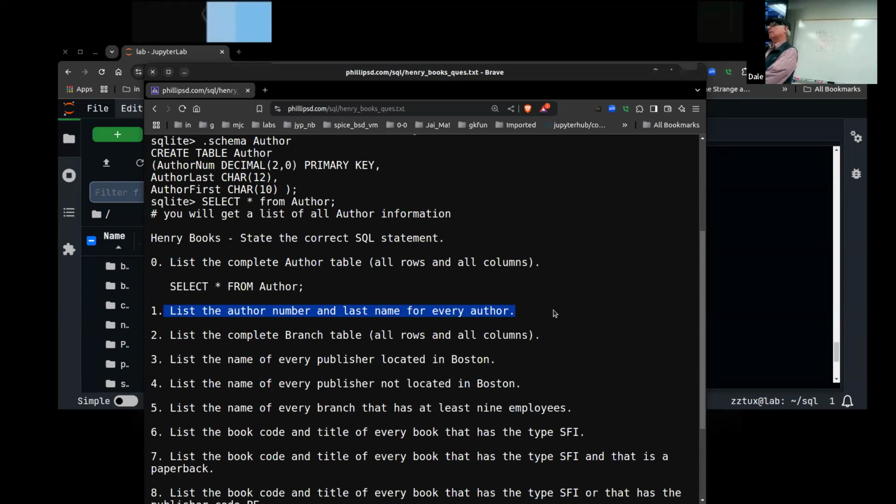Okay, how do I do that? What command tells us how the table is built? Schema. Schema. So let's take a look at this.